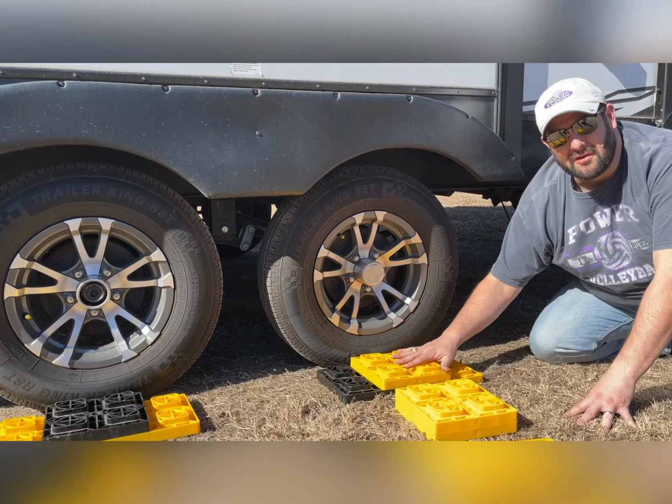Okay, so after you've leveled the camper left and right using your leveling blocks, you want to come back and check your level inside the camper. And what you're looking for is to make sure the air bubble is in between the two lines here. So in this case, we are good. We don't have to do anything else with our leveling blocks from side to side. At this point, we can go ahead and disconnect the trailer from the vehicle and start working on leveling front to back.